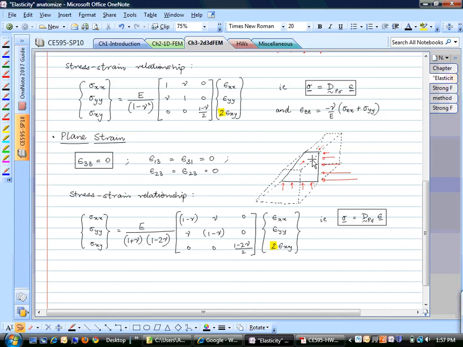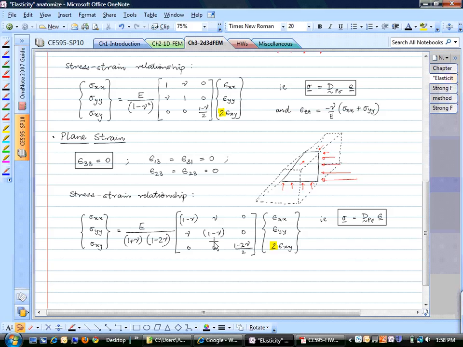But that also means that, since we have constrained the strains in the third direction, there is going to be stress in the third direction. Okay. So if you plug this into your full three-dimensional equation, what you get is a different elasticity matrix. So these are the same stress components and strain components, and this is the elasticity matrix for the plane strain case. The only difference is some of the components are different here. So these are the two types of restrictions in 2 dimensions that people try to solve. All right.